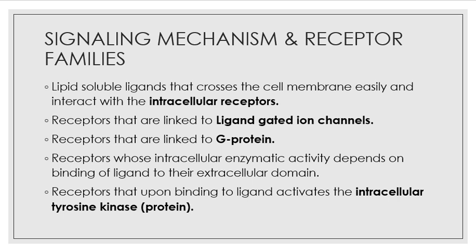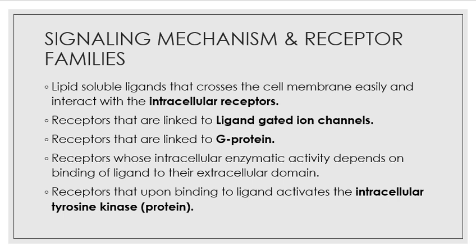Third one is the receptor that are linked to G proteins, and these receptors are also known as GPCRs. Next one is a receptor whose intracellular enzymatic activity depends on binding of the ligand to their extracellular domain, which means that these receptors have two domains, intracellular and extracellular. Extracellular domain going to bind with the ligand, while the intracellular domain of the receptor will precede the enzymatic activity. The last one is a receptor that upon binding to the ligand activate the intracellular tyrosine kinase.